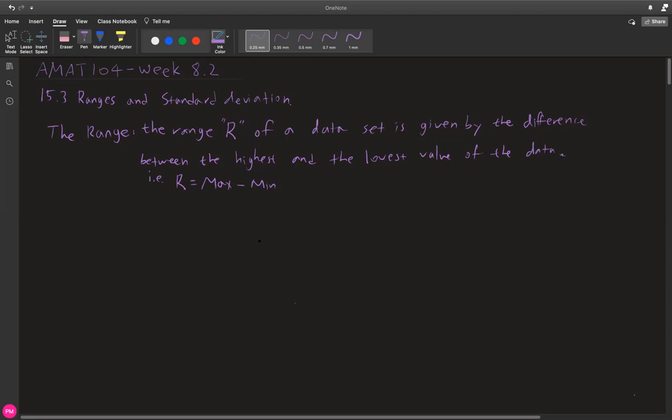So range, I would assume it's very simple enough for most of you, but there is another thing. The range usually in itself is not enough information. If we were to record all the SAT scores of the entire nation, we can find the range, but usually knowing the lowest point and highest point and the difference between the two doesn't really say much, even though it is important.